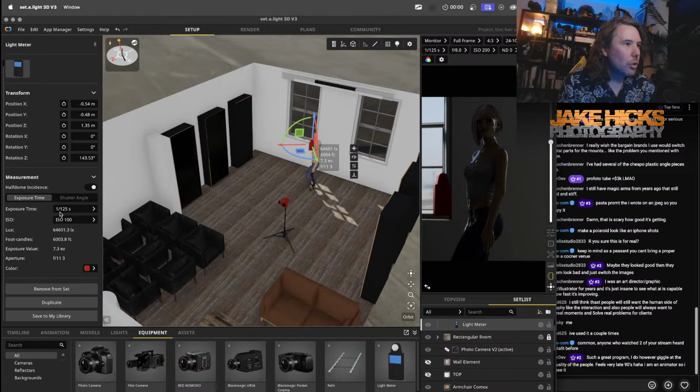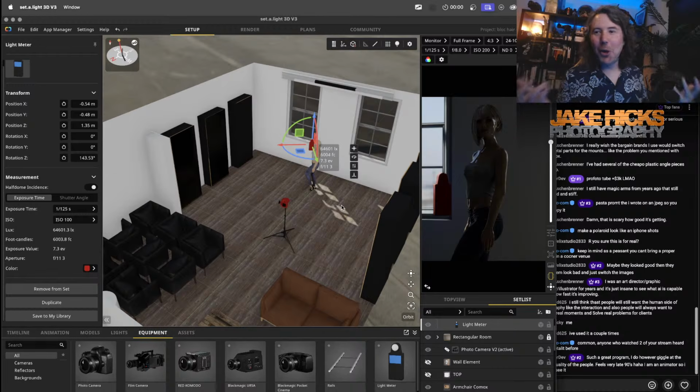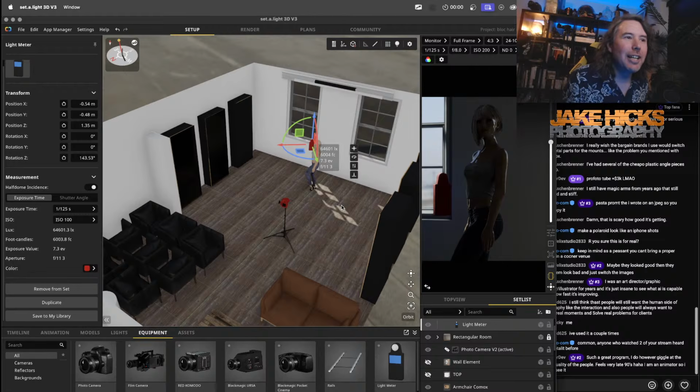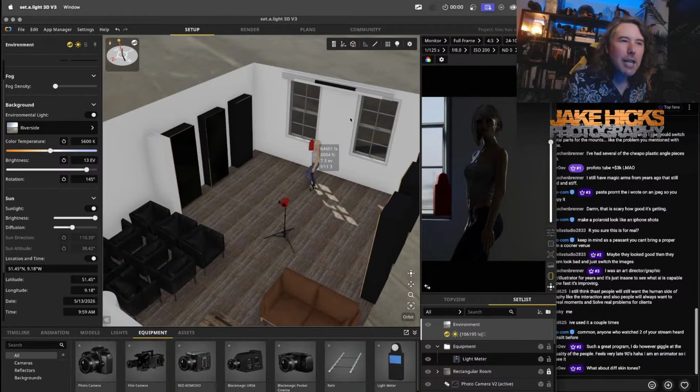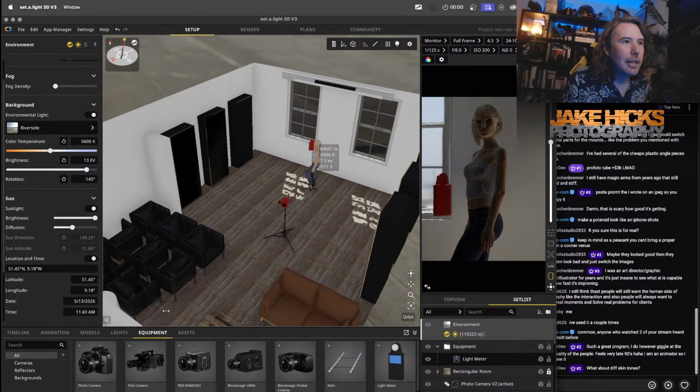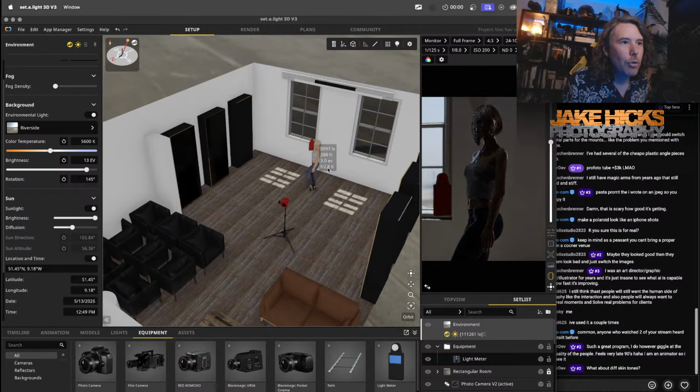So it equates to 125th, ISO 100, f11. Now, in fairness to this, it has no idea whether it's going to be cloudy or not. It can't give you an exact example of how bright the day is going to be here, but it kind of gives you an idea. When it's hitting direct sunlight on that light meter, we can see f11 there. And then as that passes through and it's not getting direct sunlight, it drops off dramatically.